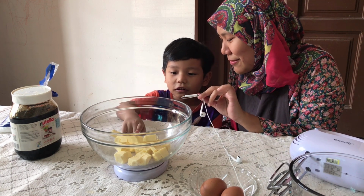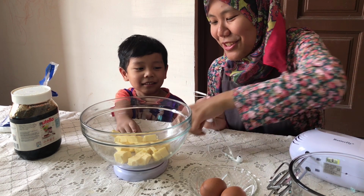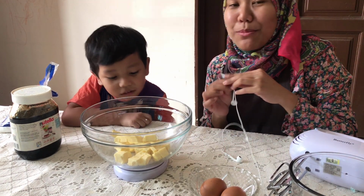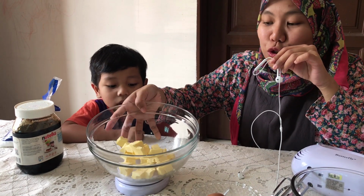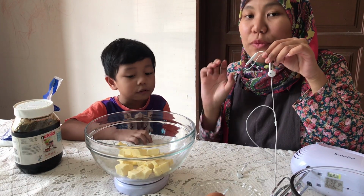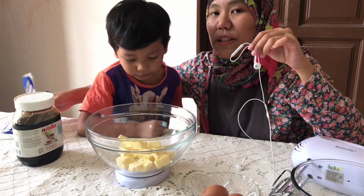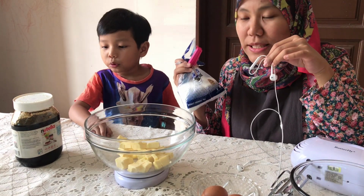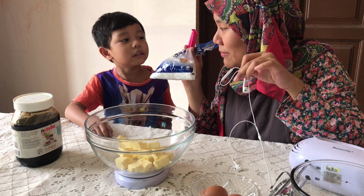What is this? Butter. Okay, so we will be using 100 grams of salted pure butter. And as you can see, I've already chopped my cold butter. This is a very cool, out of the fridge butter. So if you're wondering why, you can go back to my previous videos to know why I'm actually using cold butter.